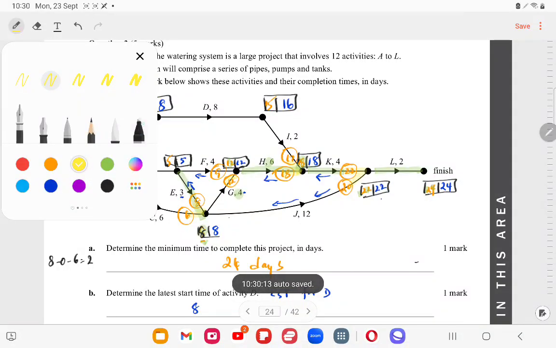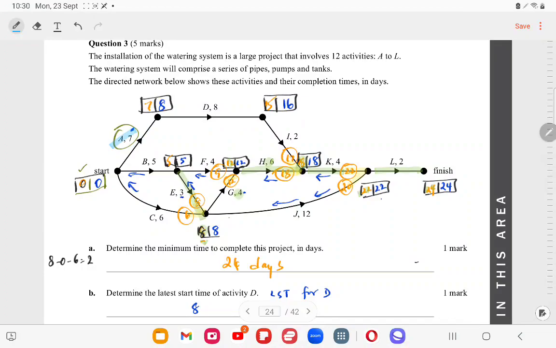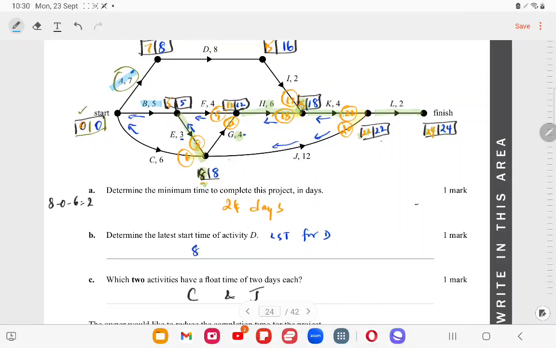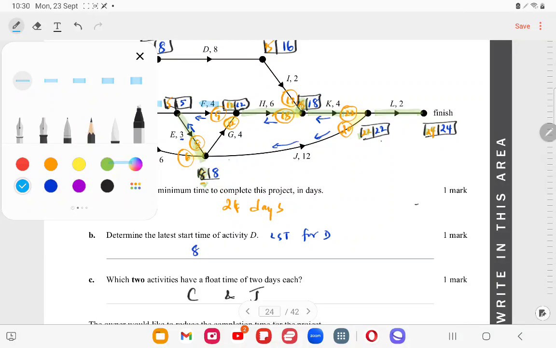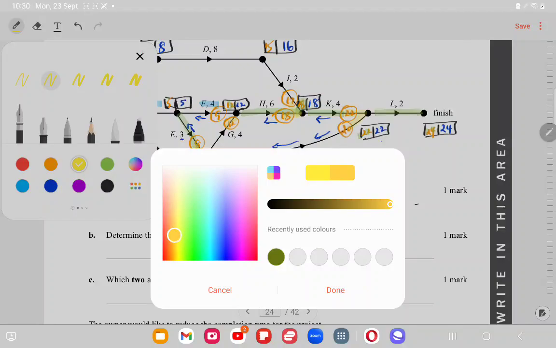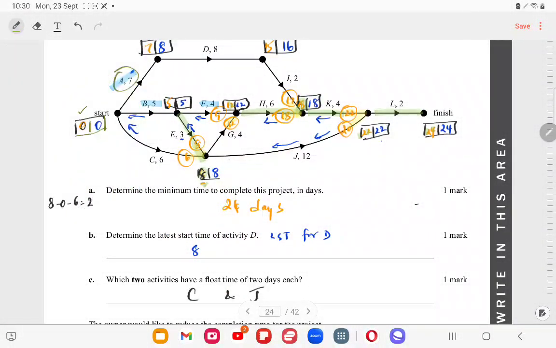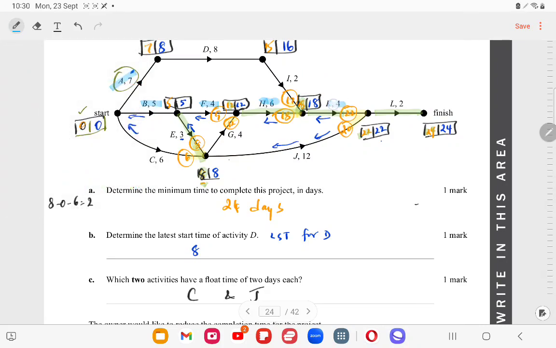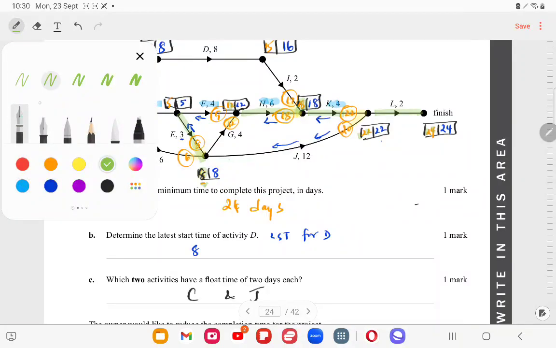So I can indicate all the reducible activities first, which were A, B, F, H, and K. Now these are very crucial to your decision making.